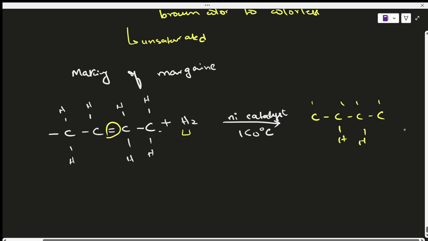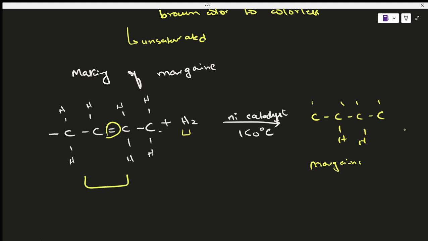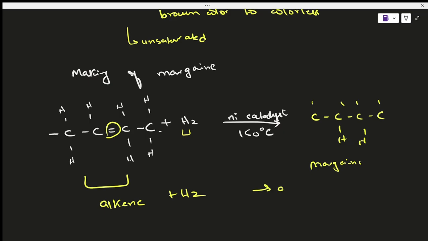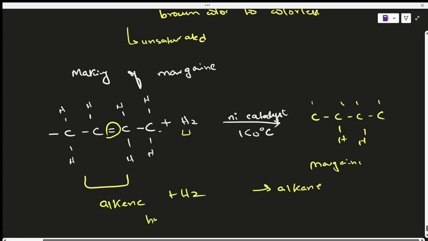So now this becomes a margarine molecule, and this might seem familiar, and the reason it's familiar is because this is the same process. This is an alkene molecule reacting with hydrogen and making an alkane molecule. That's hydrogenation, right? This is what we studied. This is a hydrogenation of a vegetable oil. We call this hydrogenation of a vegetable oil.